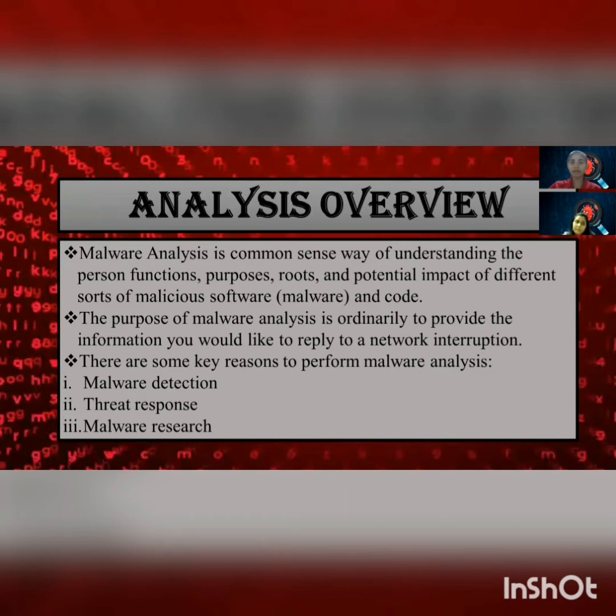The purpose of malware analysis is ordinarily to provide the information you would like to reply to a network interruption. Your goals will regularly be to decide exactly what happened and to guarantee that you have found all infected machines and files. When analyzing a suspected malware, your goal will regularly be to decide exactly what the specific suspect binary can do, how to identify it on your network, and how to measure and contain its damage.